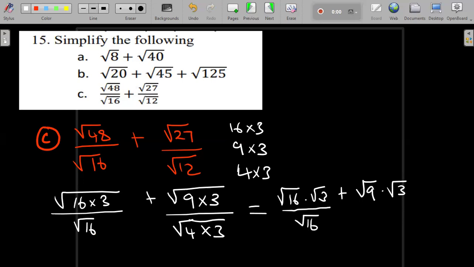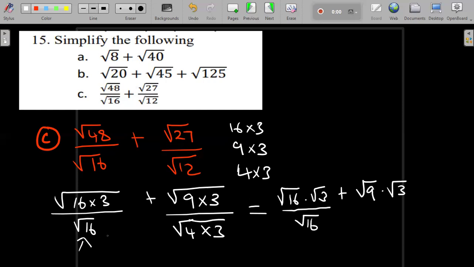Yes, I wanted to ask, why haven't we simplified the 16? Okay, so the 16 there, I can see a 16 on top there. Even if you simplify it, or if you don't, it's still going to be the same. When you look at this 16 here, it already has a perfect square root, so there's no need to simplify it.